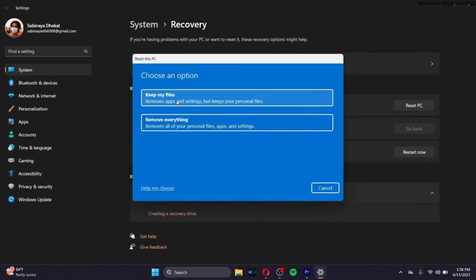If you click on the first option, then you'll be presented with the option of cloud recovery, so you can click on that, click on OK, click on the necessary settings that you need to manage, and after that you can reset your PC. After you do that, it's pretty sure that the problem you've been facing will be fixed. So that's it. Those were some methods on how you can repair your Windows 10 or 11.